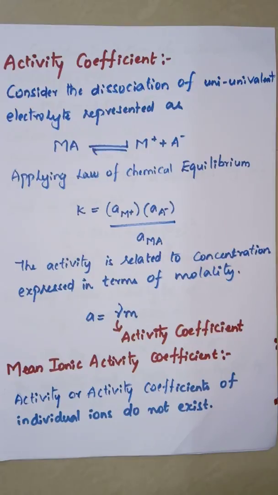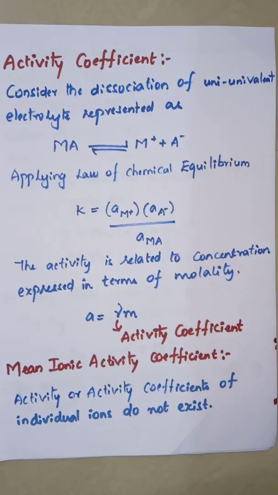What I wanted to discuss today is the continuation of the electrochemistry video. So we are done with the basics. Now we'll discuss activity, activity coefficient and mean ionic activity coefficient. Okay, see, for the electrolytes, because of the ion-ion interactions and ion-solvent interactions, there is a deviation from ideal behavior. So there comes the need for the activity, okay? Whereas non-electrolytic solutions do not deviate from the ideal behavior.